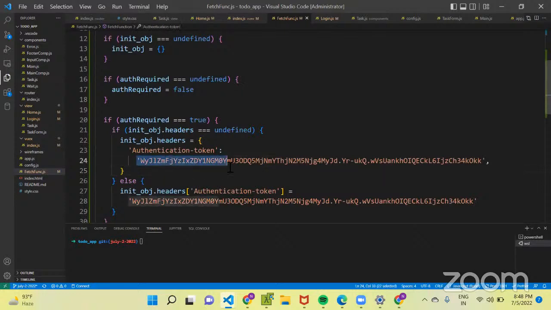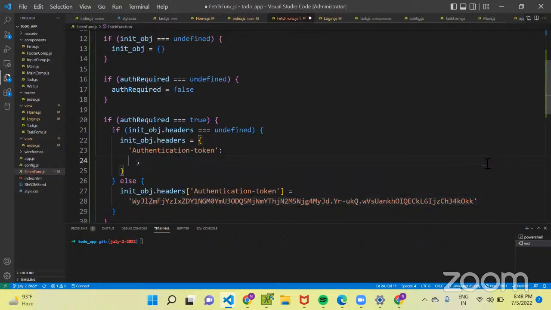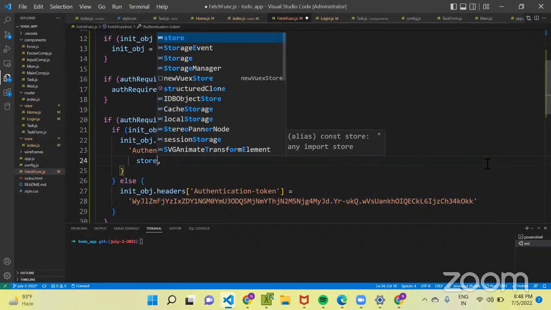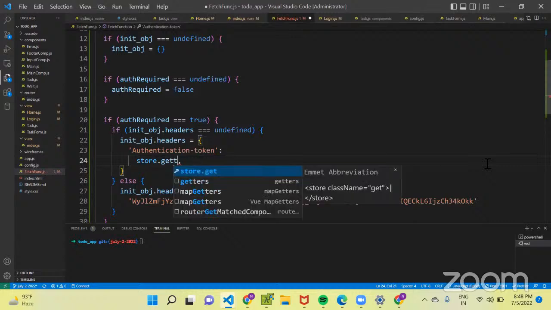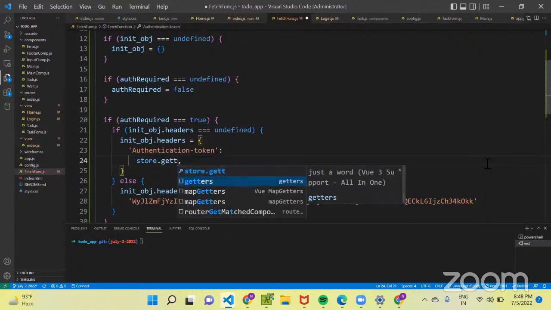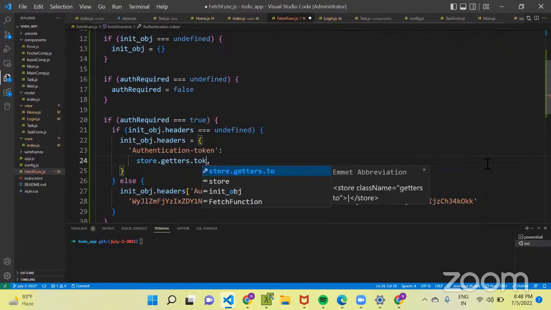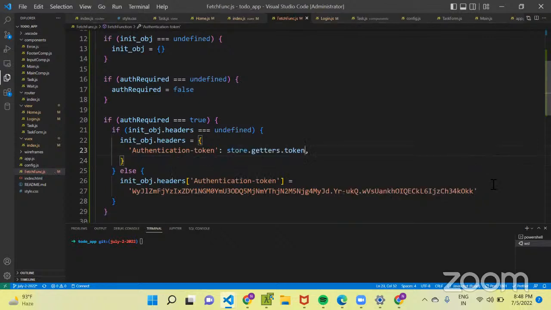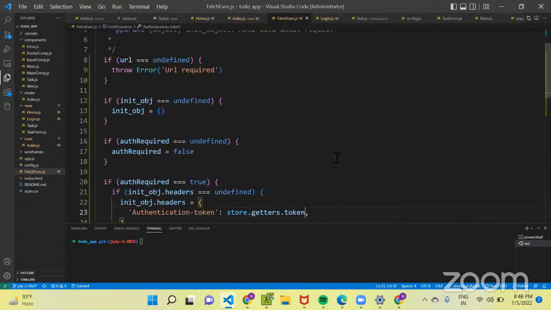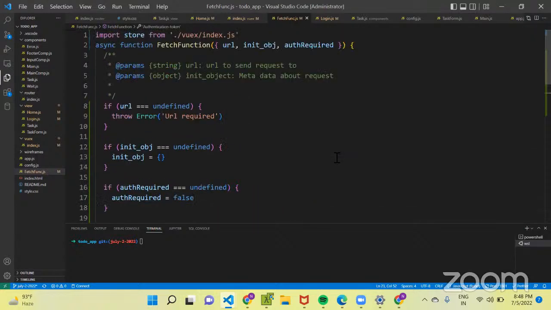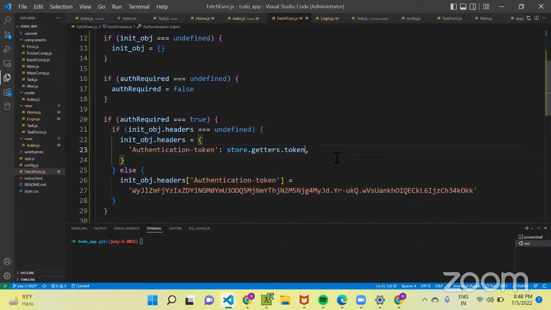We will remove this token and we will use store dot getters dot token. Because if we change the credential, the authentication token will change, and that will be available inside this token getter.